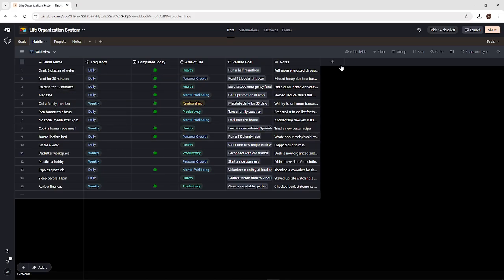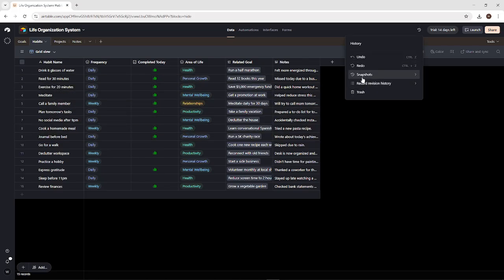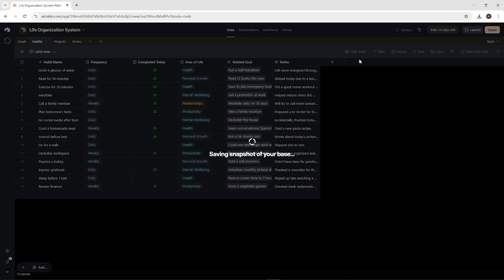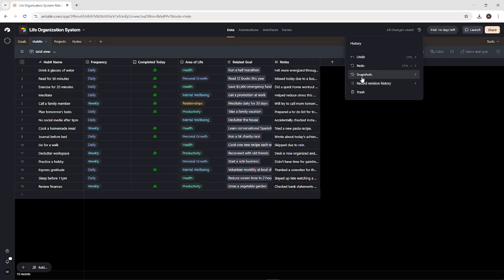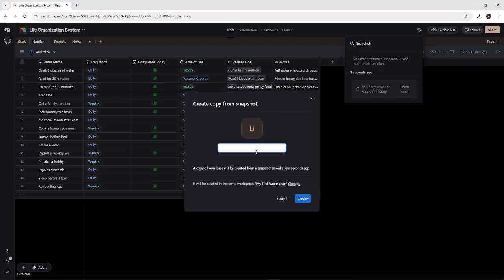From there, select Snapshots. This is where Airtable keeps previously saved versions of your base, which are extremely helpful if something was deleted or altered by mistake. You'll see a list of available snapshots. Each one includes a creation date, the creator, and a description, which can help you quickly identify the point in time you want to return to. Take a moment to scan for the snapshot that best matches when your data was correct. If your team uses descriptions, look for notes that reference key changes or milestones to guide your choice.